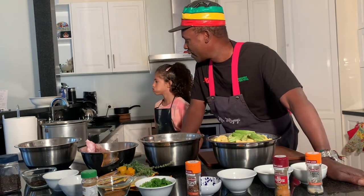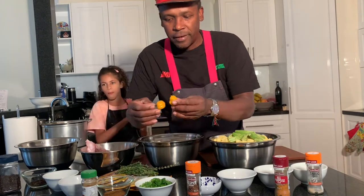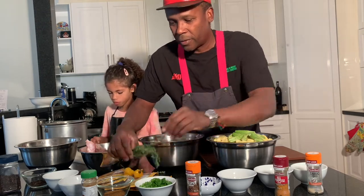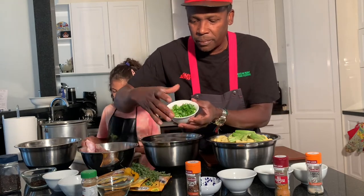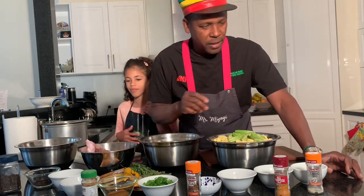Right, and you got spices going in? Yeah. So we got some spices and herbs. Even in Sashie's dish, we're gonna put the Scotch bonnet pepper because we're not gonna break it. We're just cooking it for the flavors. And we have some thyme out of the garden, some chopped up spring onions. And Sashie, what have we got in these ones here?